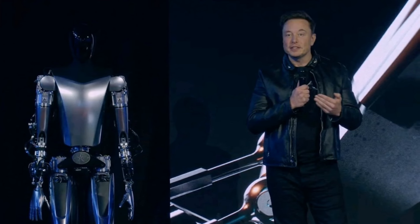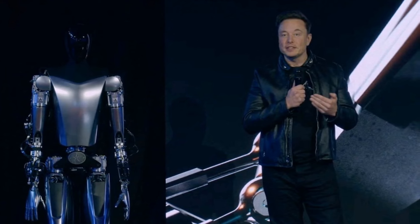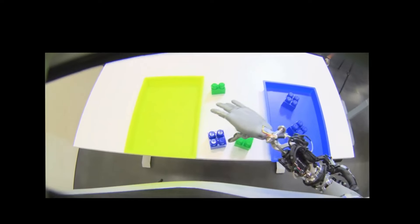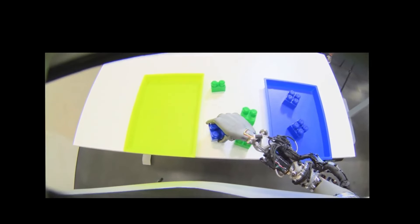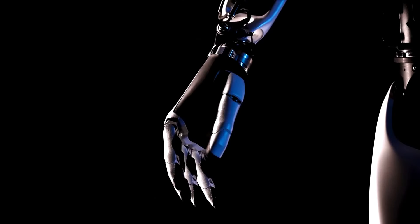Above all, the secret behind Musk's goal to produce 10 to 20 billion units is even more worth discovering. How do you feel about Tesla replacing humans with TeslaBots in the next few years, when the manufacturer achieves both quantity and AI technology, and whether Optimuses will have a positive effect on Mars or any other planet?